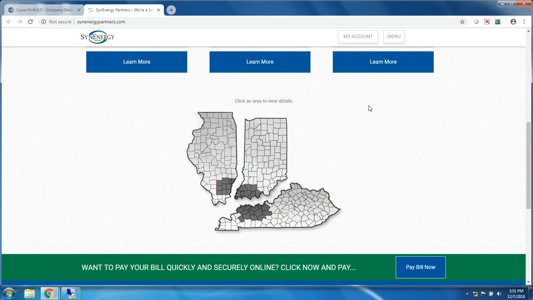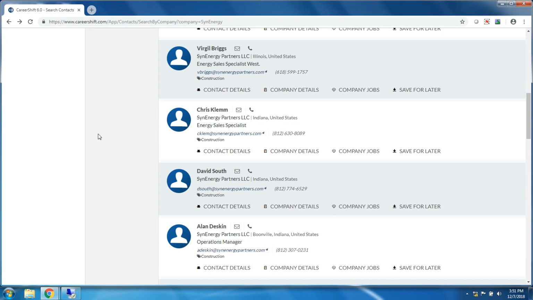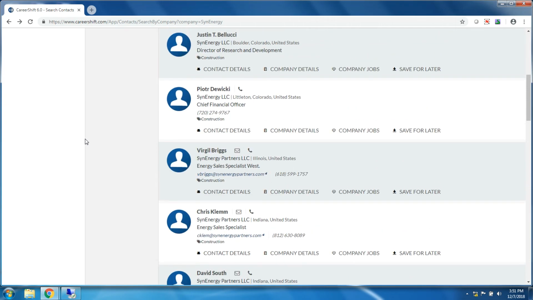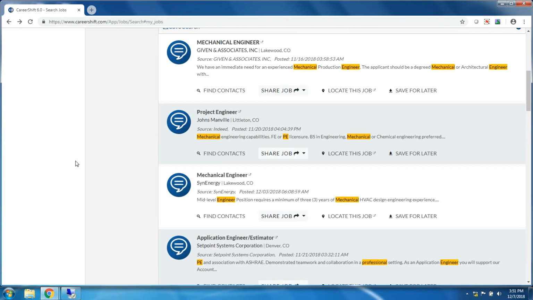So yeah, CareerShift gives you all these tools at your disposal, and this is just a small part of it. These are just the companies who have active job postings online, and you can find out right away. And as we mentioned earlier, time kills deals. The sooner you can identify an opportunity, the sooner you can pounce on it, and hopefully get an interview and get the job you desire in the Mile High City, Denver, Colorado. Mr. Daflos, do you have anything else you'd like to add on this job search? I think that's it. Awesome.